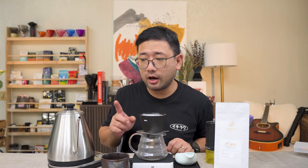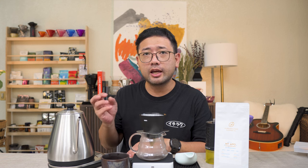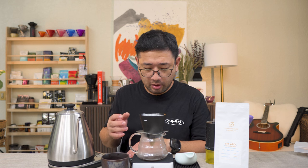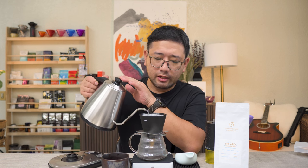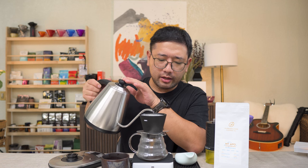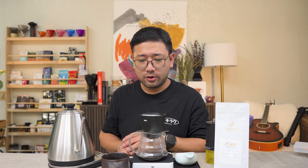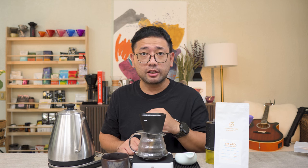The first thing I noticed with the Kappa kettle: despite having a one-liter body, the spout is very small — you usually find this with smaller kettles from Brewista or smaller Hario kettles, but in Kappa's case it's a one-liter kettle with a very small spout, so you get even better control. On this third pour I'm gonna pour really slow so we can see how slow this kettle can pour. My record on the Brewista is around 1.7 to 1.8 grams per second, so we're gonna try and pour as slow as we can and check the flow rate.